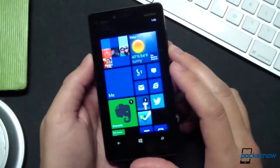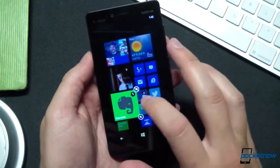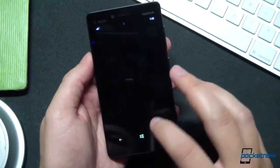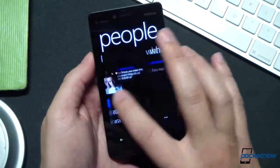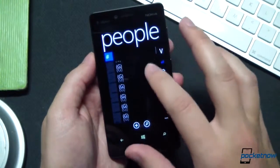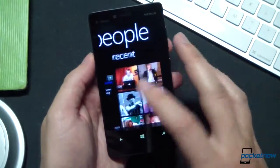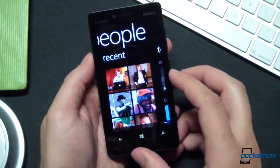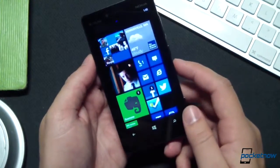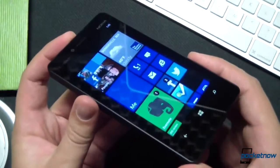You can change Windows Phone's accent color and resize your live tiles, but that's about it. The social media integration is better than on other platforms — you just jump into the People Hub to see what your friends on Facebook and Twitter are doing, and you can view all your interactions with one person by looking at their contact info, which is tremendously useful. But go even a little outside what Windows Phone thinks you should be doing, there's no support. There's no way to like a comment someone leaves on your Facebook status, there's no autocomplete for usernames or hashtags, and no multiple user support in Twitter. For a platform that prides itself on its social integration, that's a big oversight.